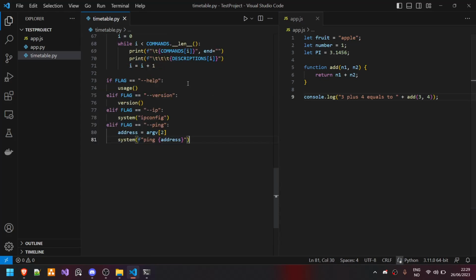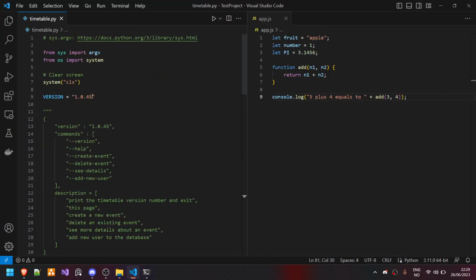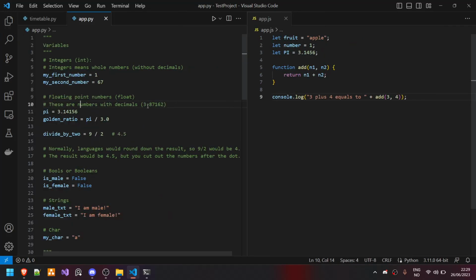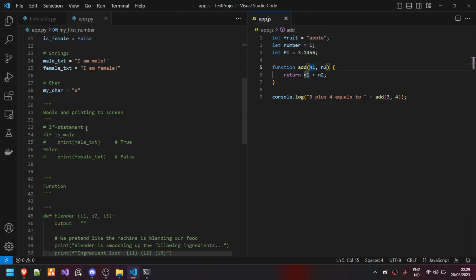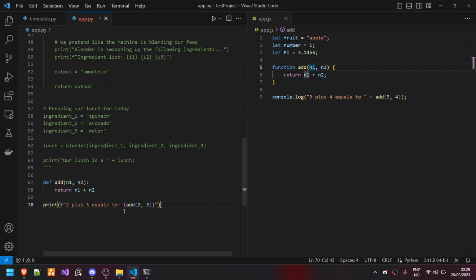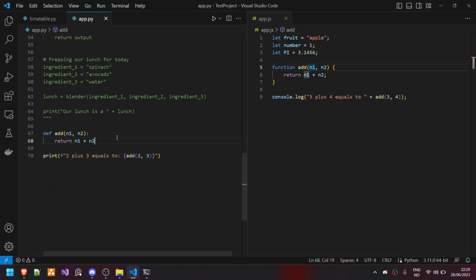No. So on the left you have Python. Let's say it will be this one. So here are Python variables, and here's JavaScript, and here's a function. Let's use this here. Here's the add function, and there's the add function in JavaScript. They're pretty similar in almost all ways, and you can use format strings, or you can just plus them together here, as you see here.